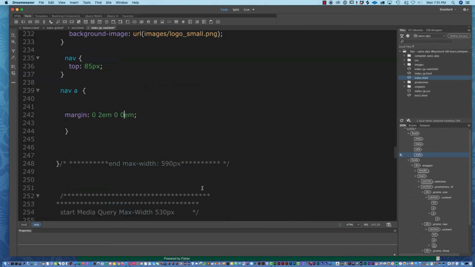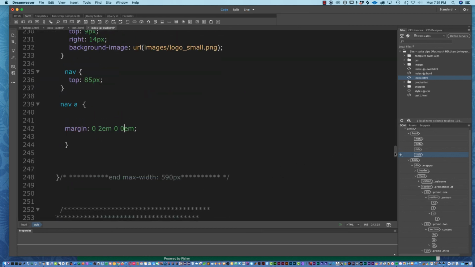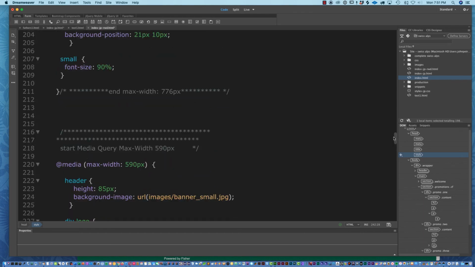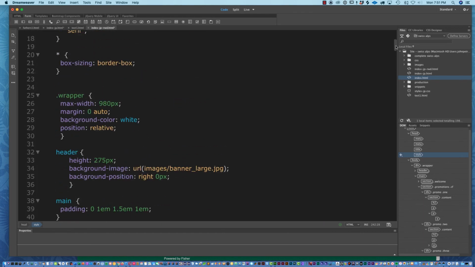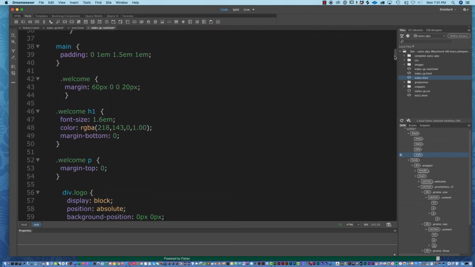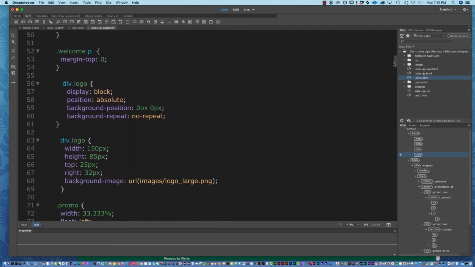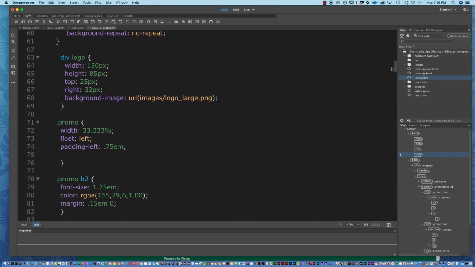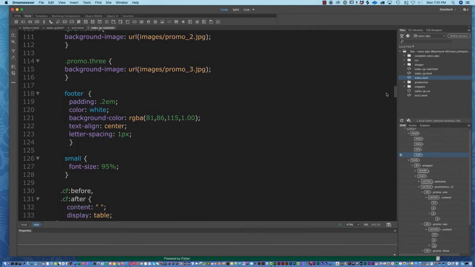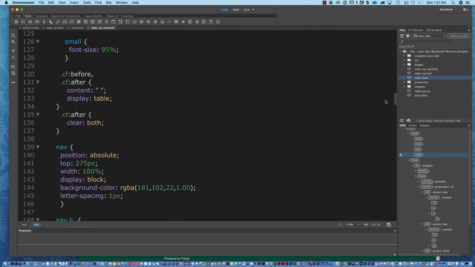Let's see. Maybe I have some margin or padding on the nav element itself. Let's go back up and see if we can find the nav.